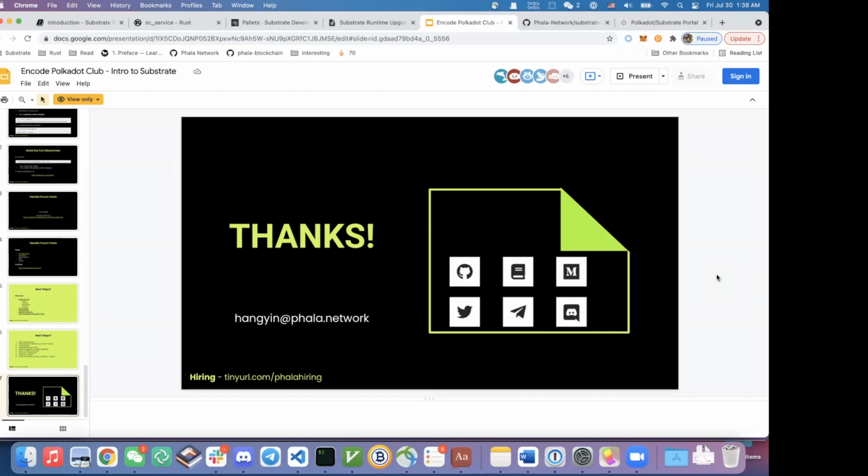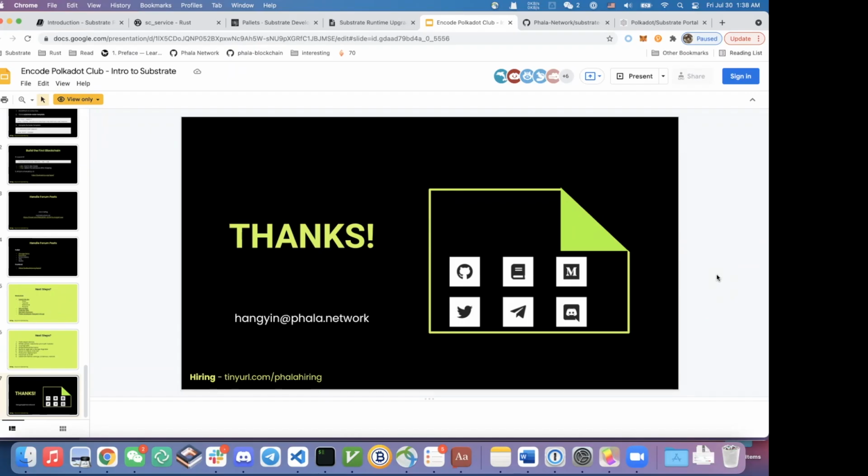Okay. I think there are a few use cases for Substrate. One is, of course, to build a parachain. If you want to build a parachain, I think 99% of the time you have to use Substrate. Now we have Phala, the DeFi parachain, and Moonbeam, the EVM compatible parachain.